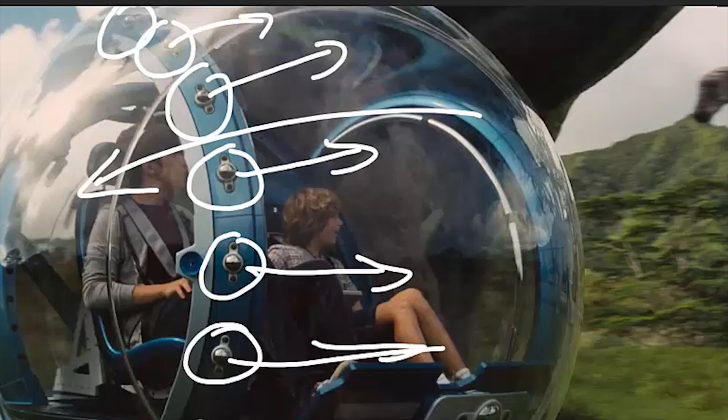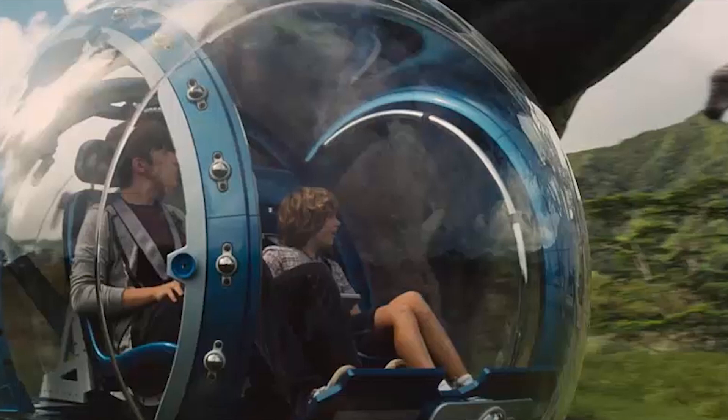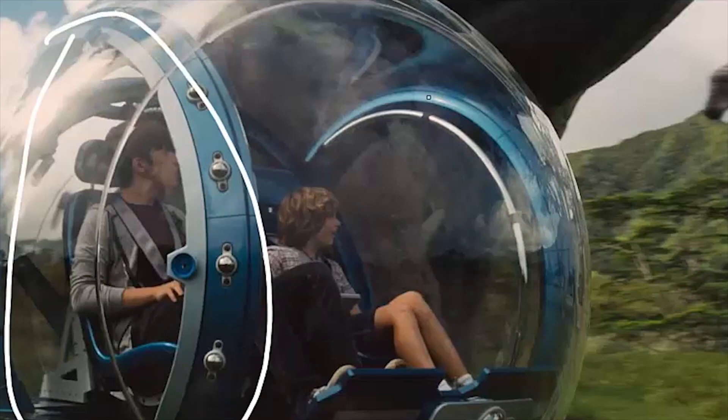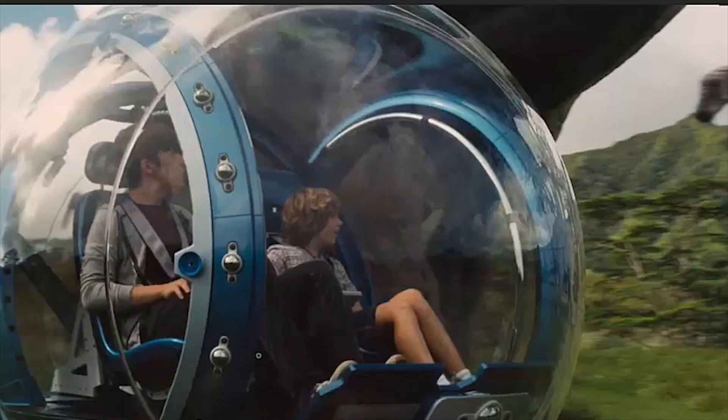There's also another one down at the base. Because it's a ball, it can get over most obstacles unless you come across a big rock. It has a very wide surface area. This surface also has seam lines here and here — I'm assuming this is probably the entranceway to the gyroscope, with another one around the back. These panels likely line up exactly with these circles, so the glass panels move into position and allow passengers to get out of either side.